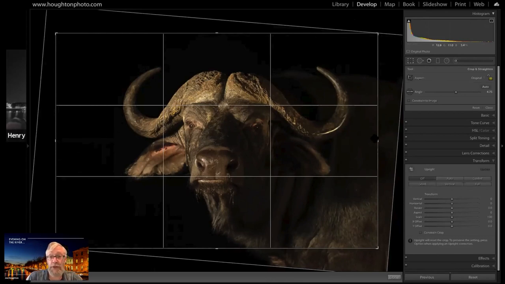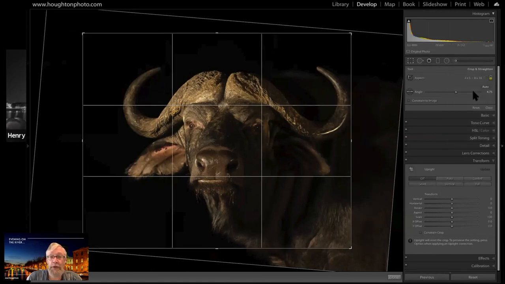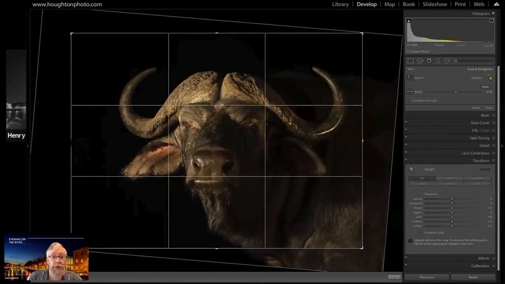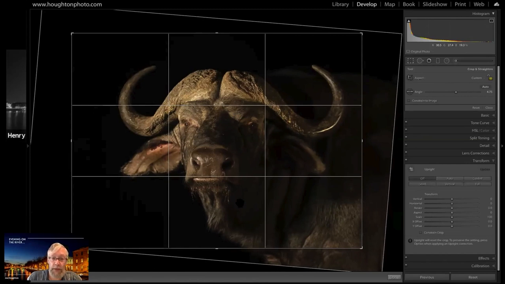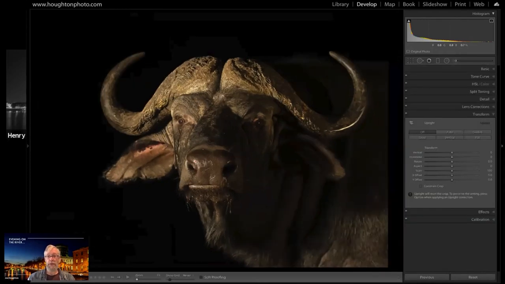There's quite a bit of difference there, and I'm going to go back to my 4x5 and just see whether that is a. No, we need more. So open it up to the left because we need a little bit of space for it to gaze into. We've got enough room above him that he's good to go. We're getting the detail in his neck nicely, and we're putting a little bit of room off on the right for him to stare into. Let's go something like that.